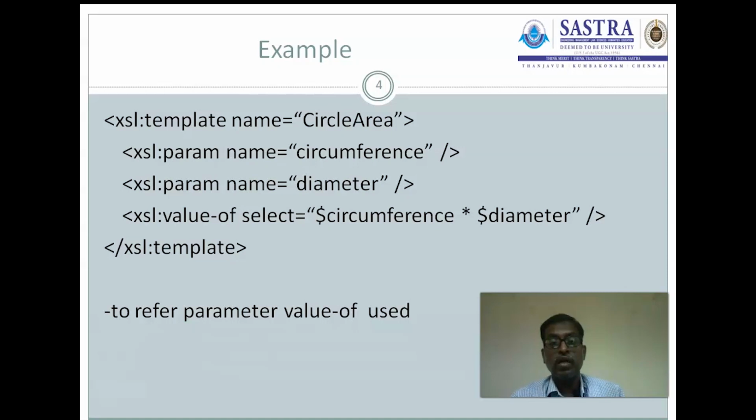In order to refer to the variable, we need to use the $ symbol before the variable name, I mean the parameter name. $circumference into $diameter. Whenever we use $circumference, the circumference value is substituted there, and the parameter value is multiplied, and we get the result of that multiplication.